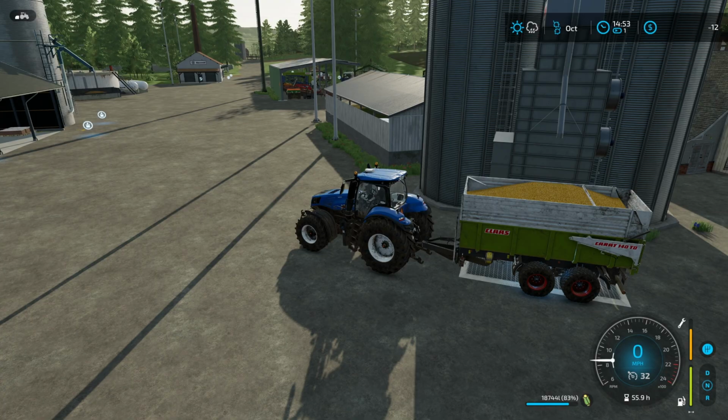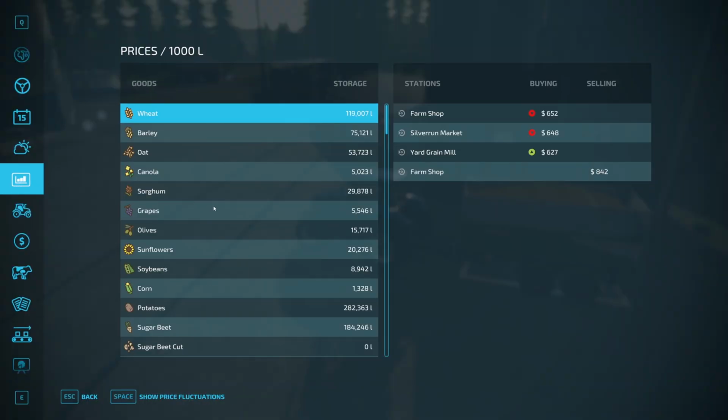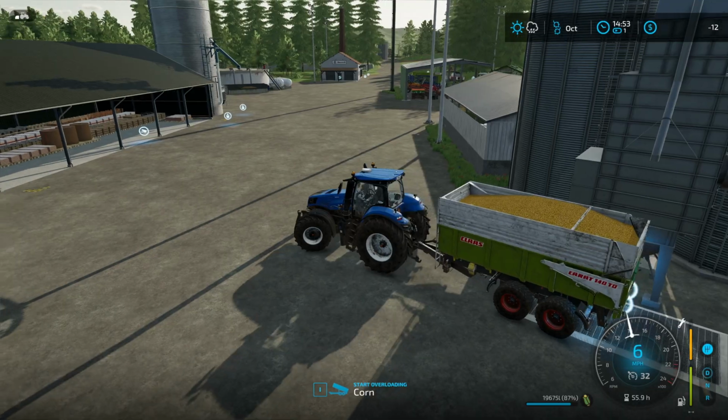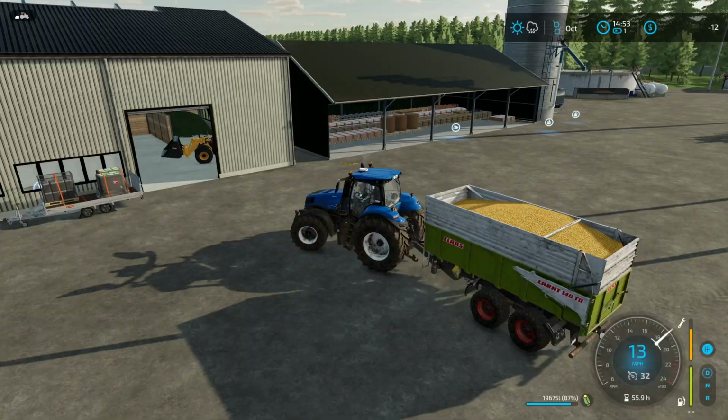So that leaves, how can we find out? This menu, I think. Yeah, this is how we're going to find out. Corn. Yeah, I left 1,000 litres in there. I wanted to have a number. So we won't be able to get a huge amount of fish.